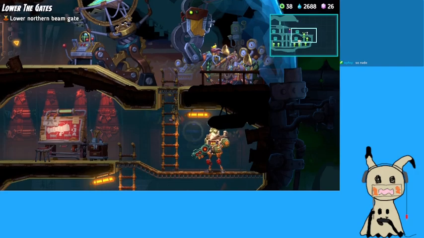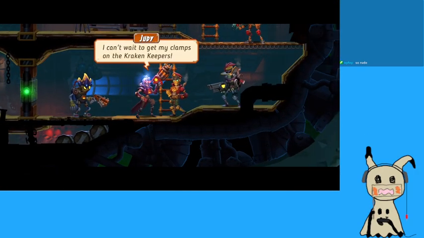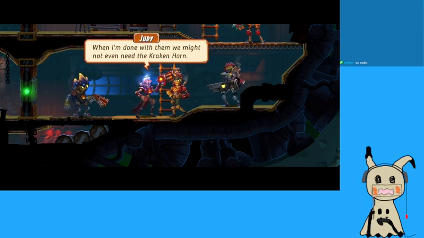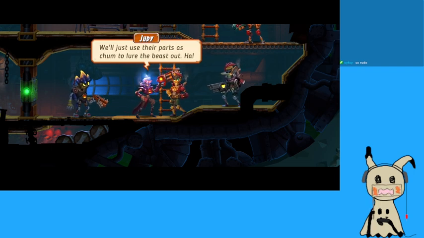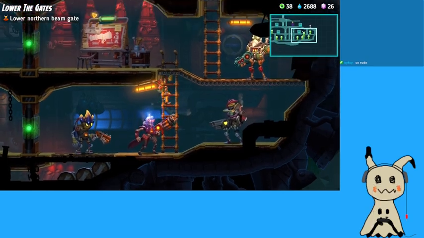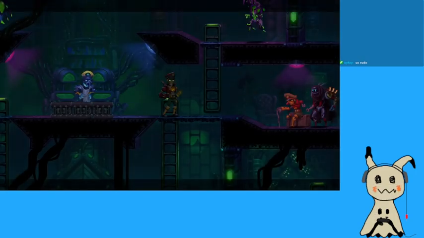Oh, hold on, someone has something to say. Hey, Judy. Can't wait to get my clamps on the Kraken Keepers. When I'm done with them, we might not even need the Kraken Horn. Ah, how so? We'll just use their parts as chum to lure the beast out. Ha! Oh, wow. Violent. She's so violent. It's fine. She's probably not being that serious.